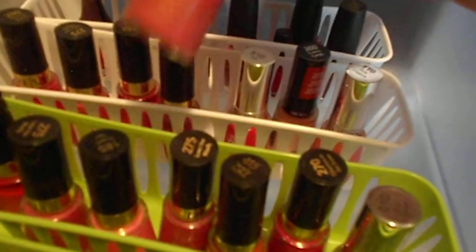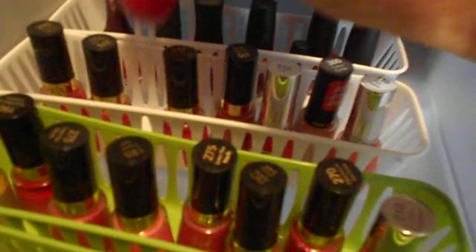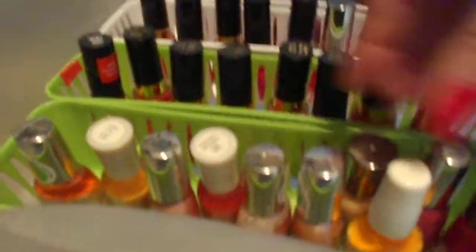These colors really don't ever go out of style and they stay fresh no matter how long you keep them usually. I did throw away a bunch that were probably five years old — it's hard for me to throw things away when it comes to makeup. In front of this row of Revlon I have another row of other colors I've enjoyed throughout the years. This container has all of my Sally Hansen — Sally makes good polishes, pretty ones.